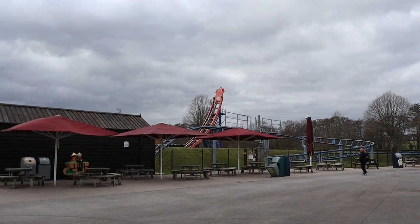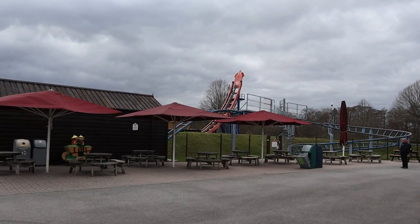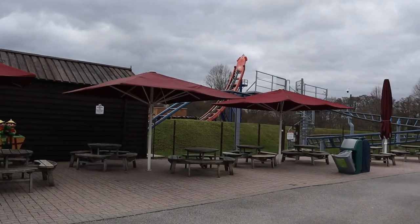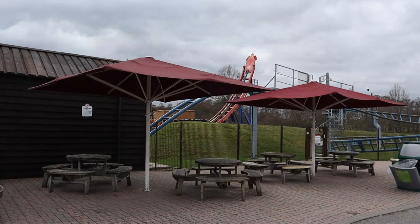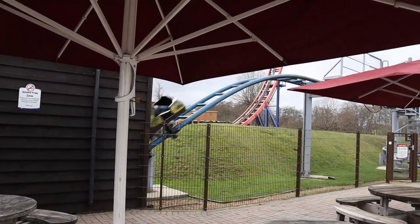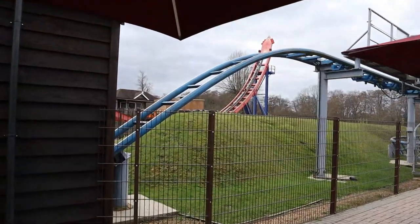But yeah, if I come a little bit closer, you can see they've got a sort of wood structure over where the centerpiece and motors would usually be. So I'm not too sure whether they're trying to find parts, but I believe I've heard rumours online that there's going to be a new centrepiece to it, which will be interesting to see.